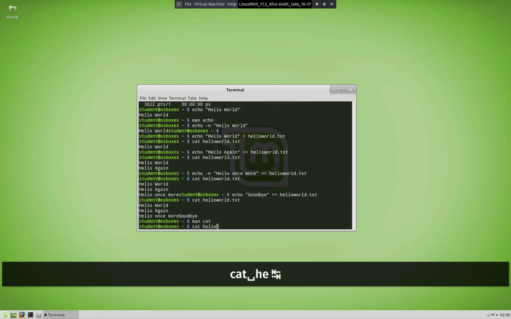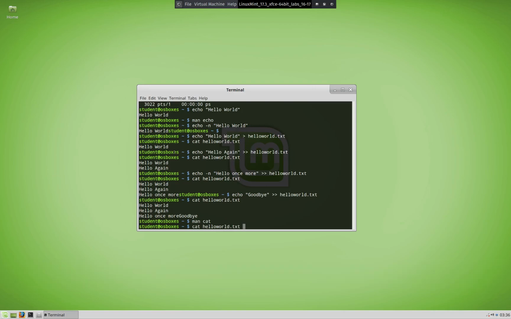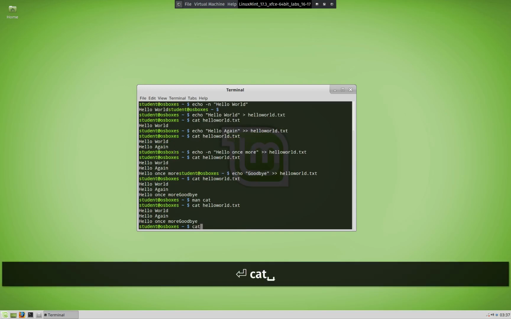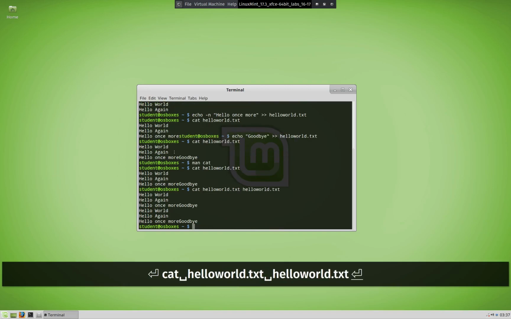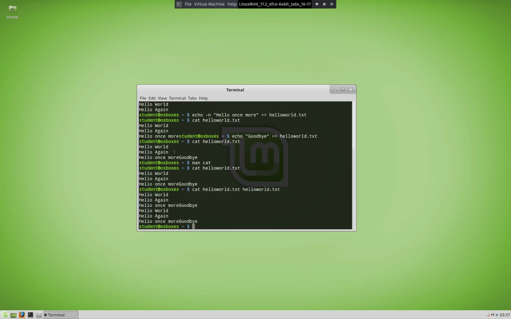In this case, you can see that what I'm doing is I'm using tab completion to help me determine the file that I want to load into cat. And I'll explain tab completion a little bit later. So here is cat hello world.txt, and I can type in cat hello world.txt. Do the same thing again, and I'll print it out, concatenate it, and print it out to the screen. So there you can see the hello world.txt file twice.